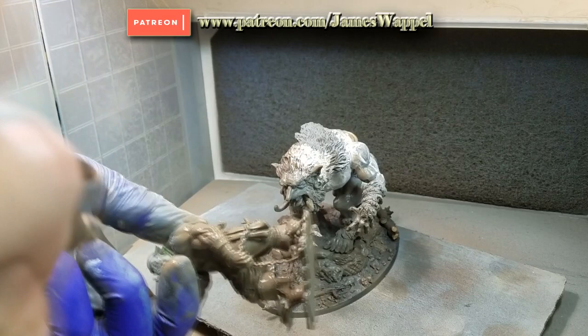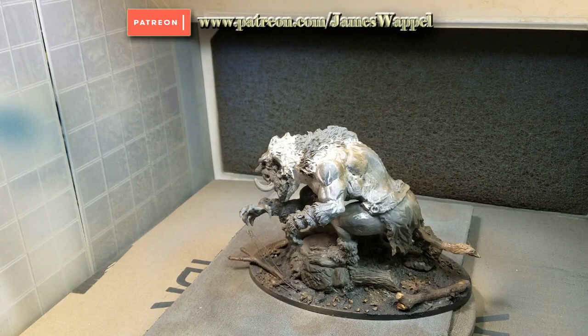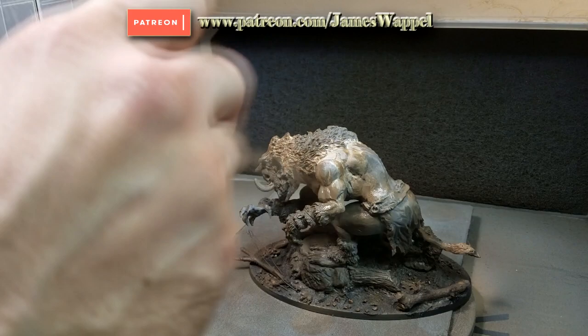Now, you thought it was weird when the slate blue showed up. Wait till you see what shows up in this particular segment as the next color. You're just going to go, what in the world is he thinking? But it's going to be interesting. So we're just doing a few more sprays of ebony. I'm really more interested in covering up that white material.